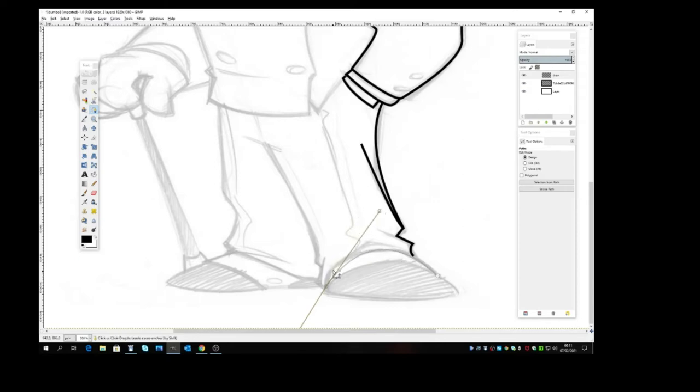See there, I'm not going to get the shape I want just by using the two dots. So what I'll do, I'll put one dot there, and put another dot here. Now that line's gone all over because I've moved this. So such as that. And that gives us the exact shape I want.